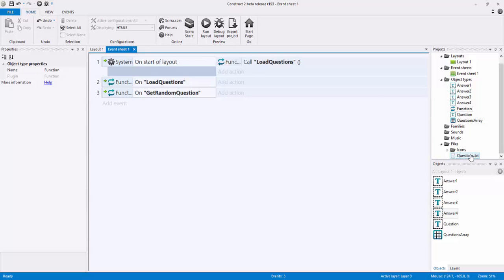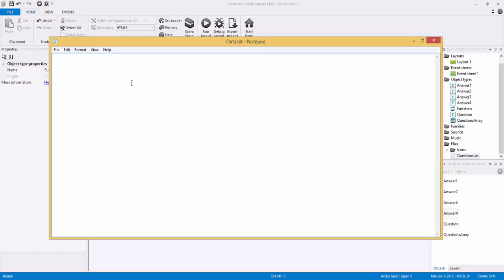So we're going to get all of our questions from this questions.txt file. There's nothing in here now, so I'm going to fill it in. If you watch the previous video on reading in data from a text file, you need to separate your data. You need to have some way to separate your question from your answer, answer 1 from answer 2, and so on. So I'm going to separate each series of questions with this straight up and down bar, and then each individual item in that question set will be separated by a semicolon.